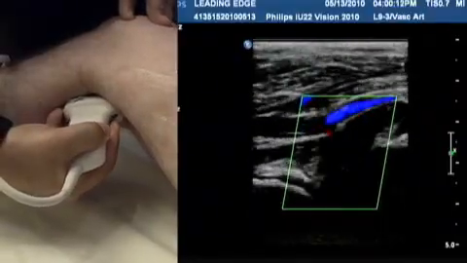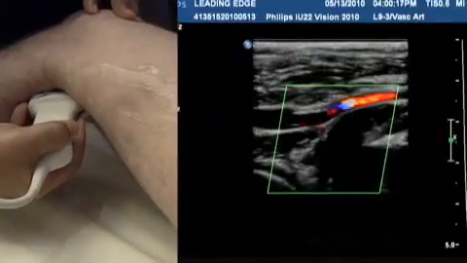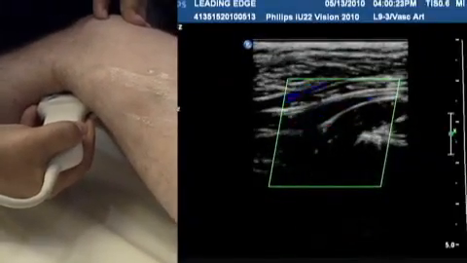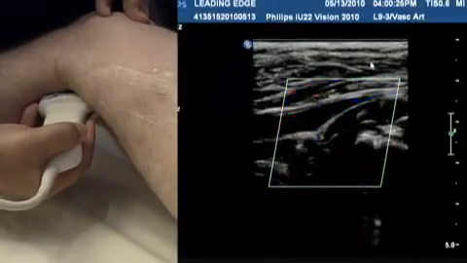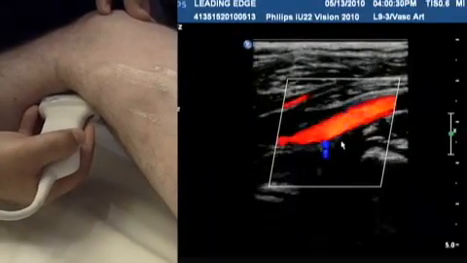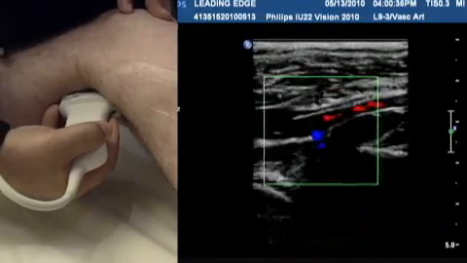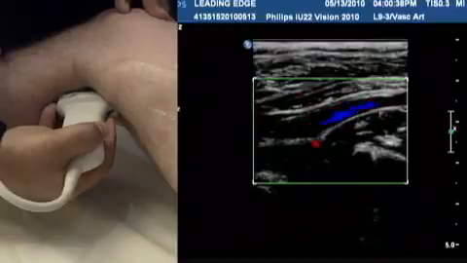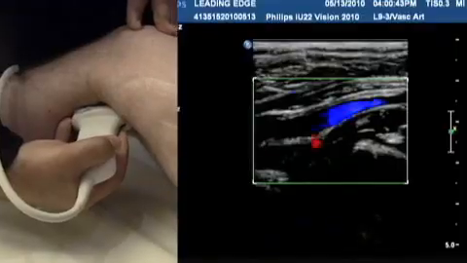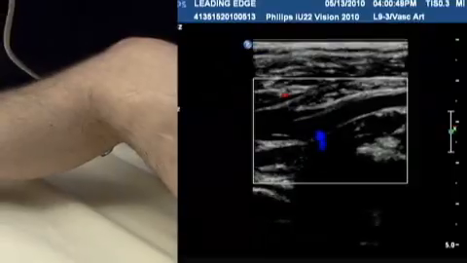I'm looking for the origin of the anterior tibial artery at this point, and I should be able to identify it at about this level. It will be moving away from the transducer, and there it is. You can see that there in blue. Let's get a straight steer on that box. And there is the origin of the anterior tibial artery from this approach. Now, you're not going to see a lot of the anterior tibial artery from here, and that's because of the anatomy. It actually goes through the interosseous membrane and crosses to the other side of the leg.